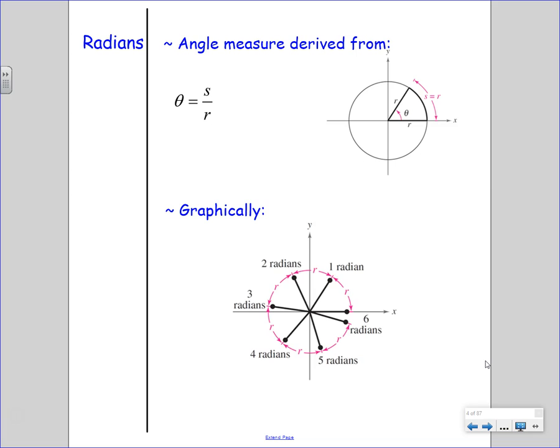I want you guys in your groups really quickly to start scoping around the room for some sort of circular object that is bigger than a pencil or pen, let's put it that way. It can be cylindrical, it just needs to have some sort of circular component to it. It needs to have some sort of actual length or distance to it. Yeah, Karen, you can move up close. You can take your notes, just for a little bit.